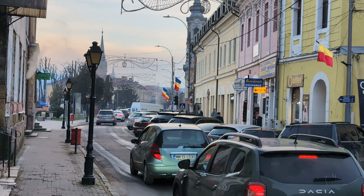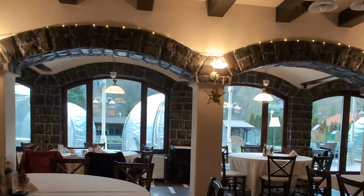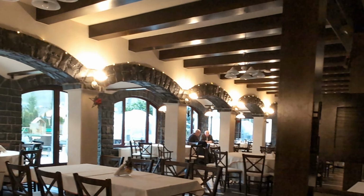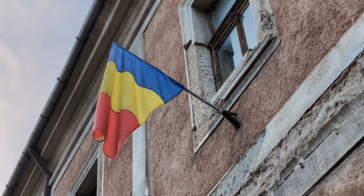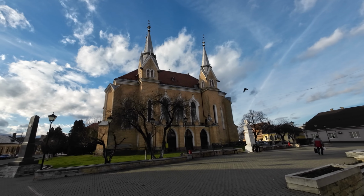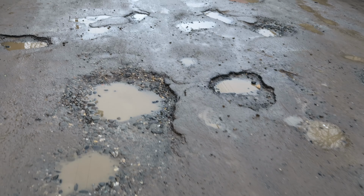Sighet has a small but beautiful town center. It's nice to have a walk here. There are a few restaurants where you can have some lunch for a very reasonable price. The negative side of the town, at least during my visit, is that there is a lot of smoke in the city. My clothes had a very strong smoke smell before being washed in a washing machine. Besides that, as soon as you exit the town center, you see the reality. This region of Romania is very poor.